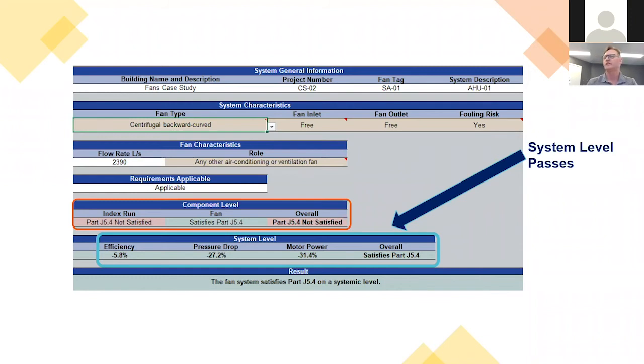But as you can see in this instance, the efficiency and motor power values can compensate for the index run, and we can end up with it satisfying overall. So because we've got a more efficient fan, you can end up with a compliant system.